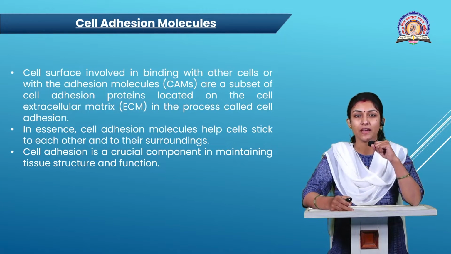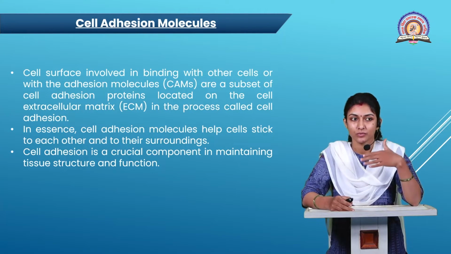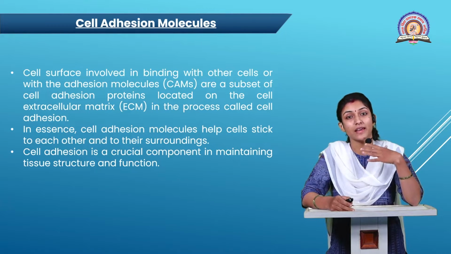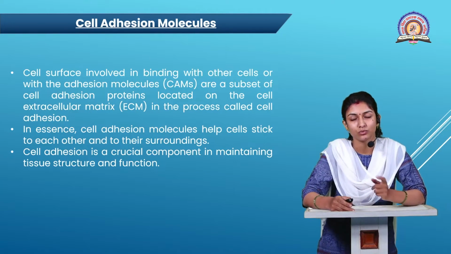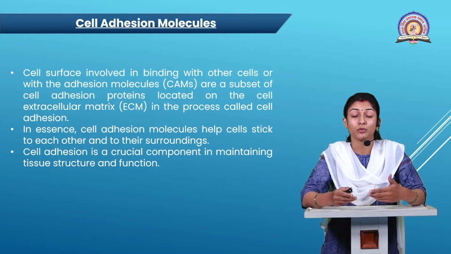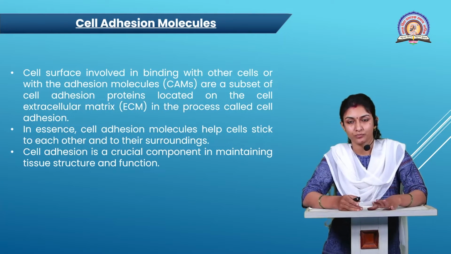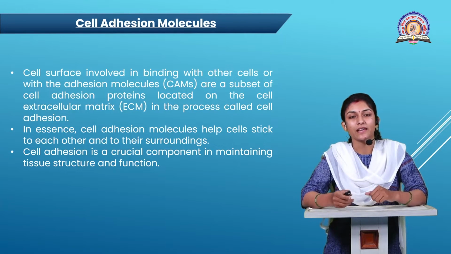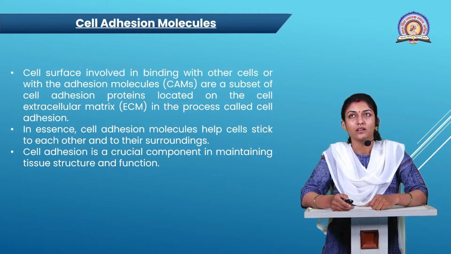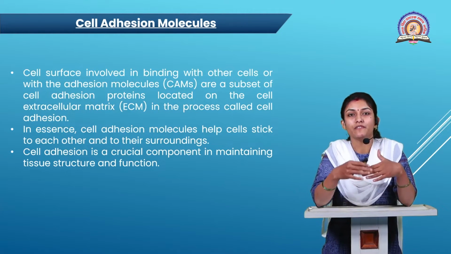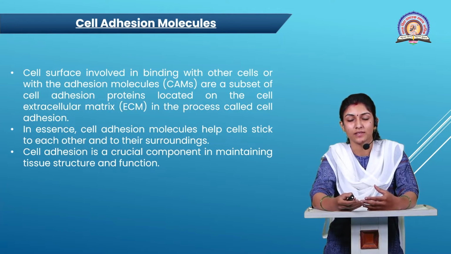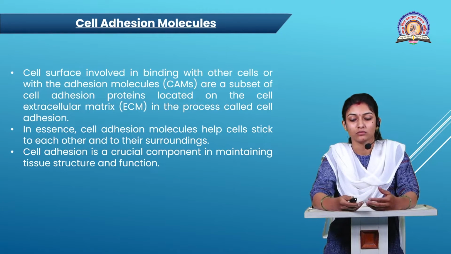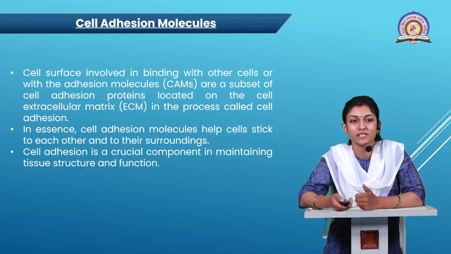Cells are generally embedded in the extracellular matrix, so it functions for multicellularity. Multicellularity is possible due to the embedding of cells in the extracellular matrix. Due to cell communication, an undifferentiated mass of cells is converted into a whole organism, that is, an embryo. Now we will study the cell adhesion molecules.